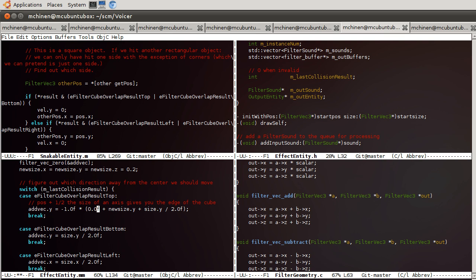How about like that much? Just so we don't collide. Right. So this is going to be also 0.05f plus new size dot x plus, yeah.